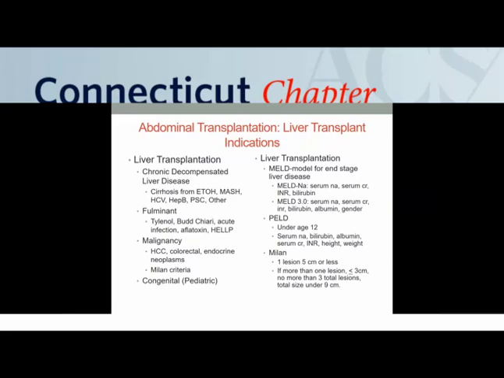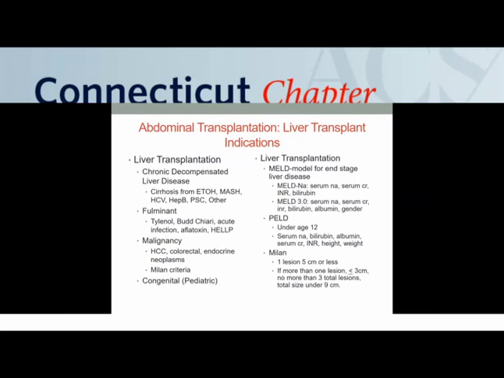All right, a brief word about Milan. So what is Milan? Milan is basically a sort of catch-all for the criteria developed for hepatocellular carcinoma that can be benefited by doing a liver transplant, meaning patients live longer and do better with a liver transplant as opposed to other therapies when they have hepatocellular carcinoma. It is based on the concept of size and numeracy of lesions. So Milan basically is you have to have one lesion of cancer 5 centimeters or less, or you can have more than one lesion, but no one lesion can be more than 3 centimeters, and the total size of all 3 lesions has to be 9 centimeters or under.